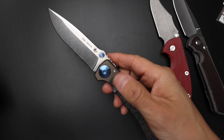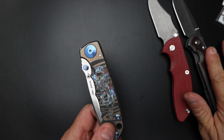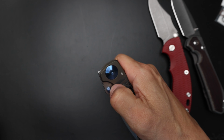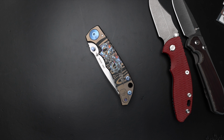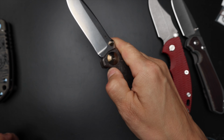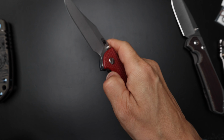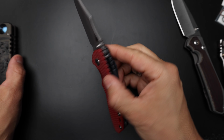We come over here to the Spartan Harsey folder. This knife is actually more expensive than this one, maybe they're about the same price, I guess. I don't know. Anyway, it's more expensive than the Hinderer. But when you open this knife, this one is also on washers, and so it will not just flip out super fast. Actually, this is my new one. Let me get my older one that has a bunch more use on it, and it has broken in. So this is my other Spartan Harsey folder, and I guess it doesn't flip all the way out either. But you can see that the detent doesn't hold it in, right? It comes out. Where this one can stick real bad. Okay, what I figured out is this.